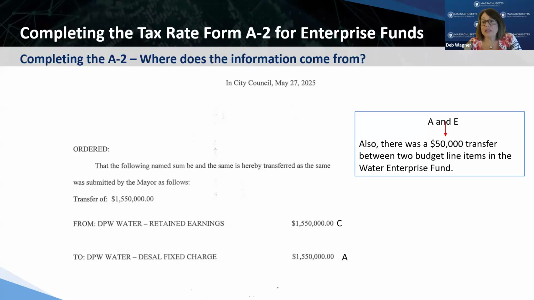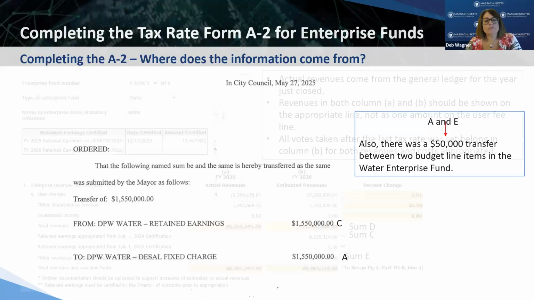So the revenue side is going to be they're transferring it from, let's say, a salary line item for laborers, and they're transferring it to another salary line for water inspectors or something. But so the revenue is the money that they're using from the unspent budget line item, and then the expenditure side is what they're going to spend the money on. So that's why that's coded an A and an E. And so you will see how that's treated when we go to the A2.